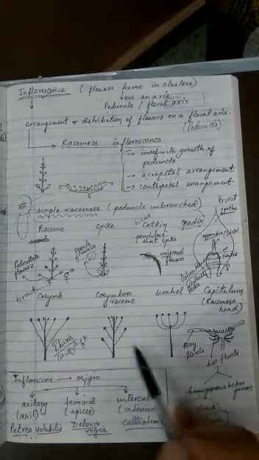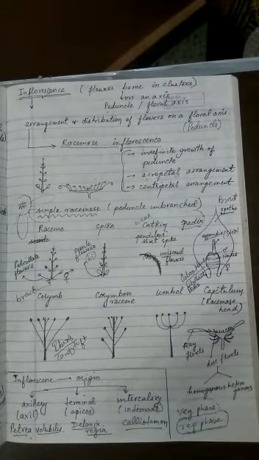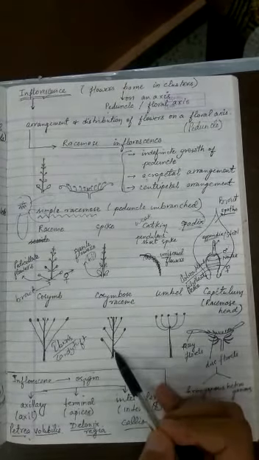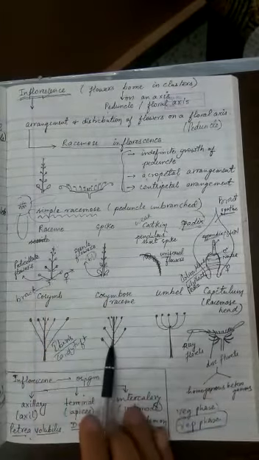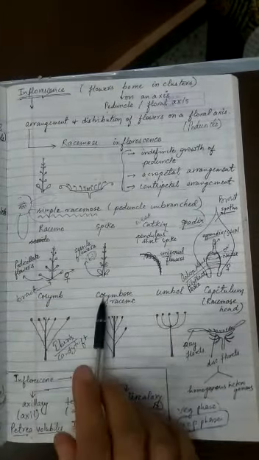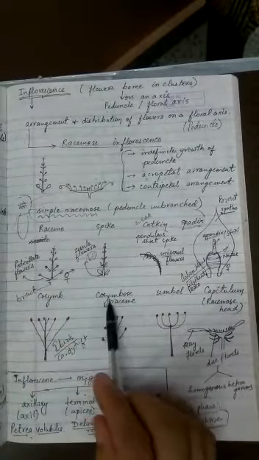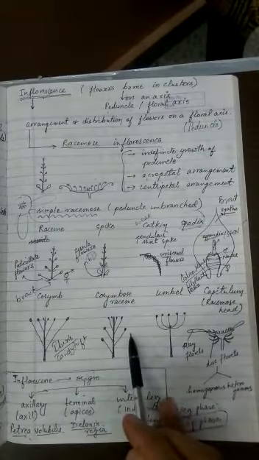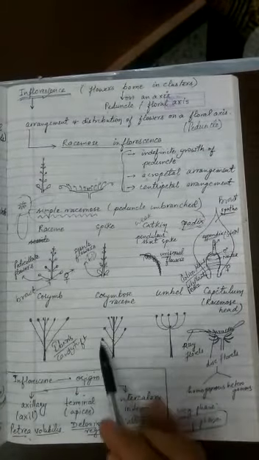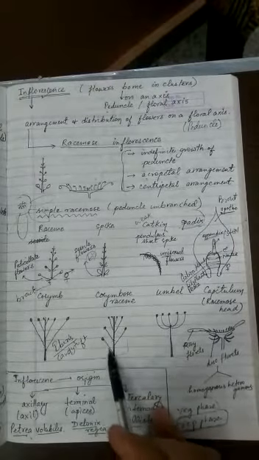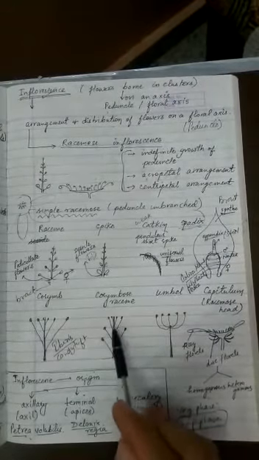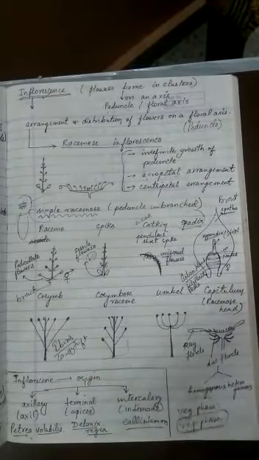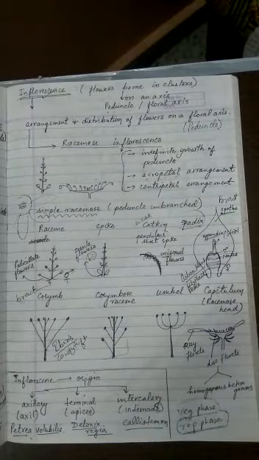Now the next one is the Corymbose raceme. There are plants in which the bottom portion is like a simple raceme, and the top portion is like a corymb. So it's a mixture of both. That's why it is called Corymbose raceme. Some varieties of radish, Raphanus sativus, follow this type of inflorescence, where the bottom portion is like a raceme, but the top portion becomes condensed to appear like a corymb.